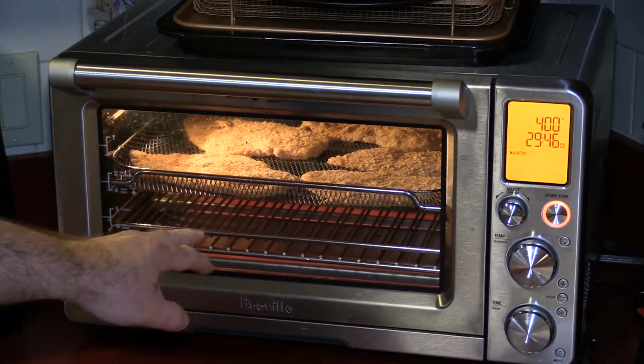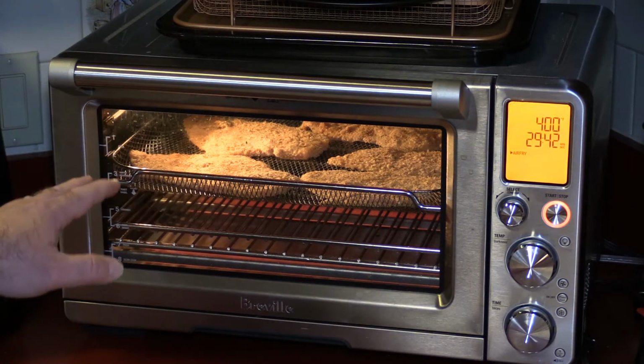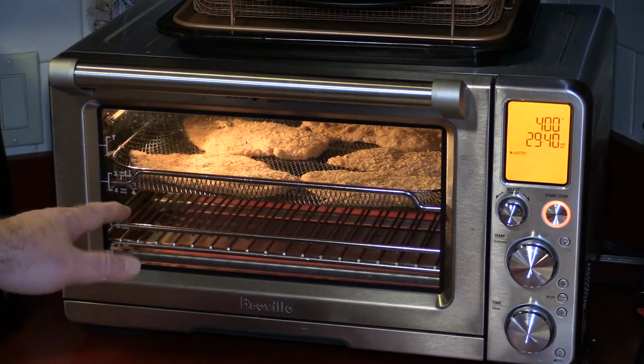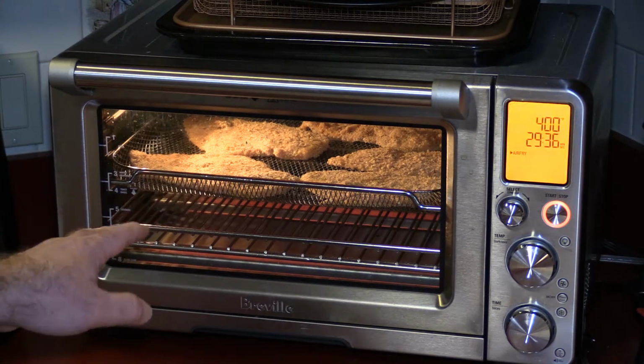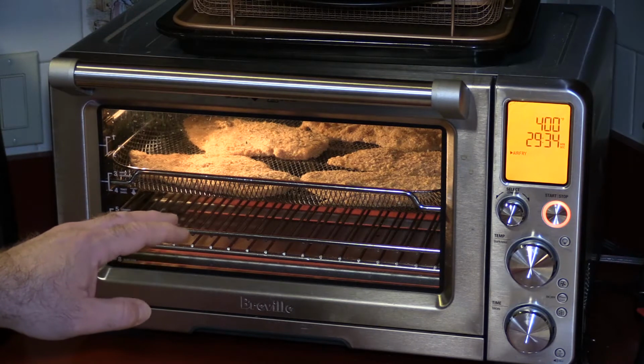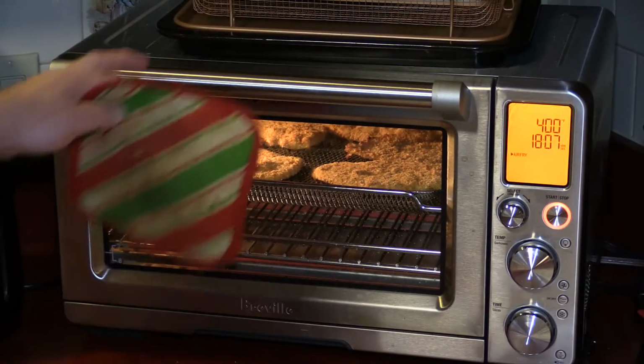Now, with this tray, they tell you don't use it with any foods that drip. I wouldn't expect the chicken to drip much at all, if any at all. So we're going to check this in about 7 to 10 minutes, see where it sits, and then we'll flip it and respray it with Evo if need be. Okay, that's 12 minutes. Let's give it a check.